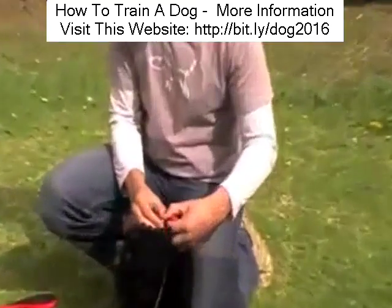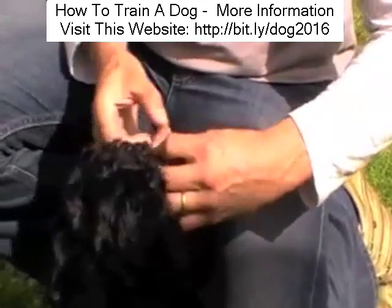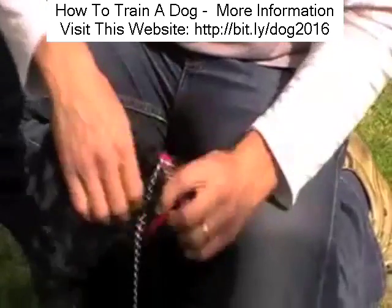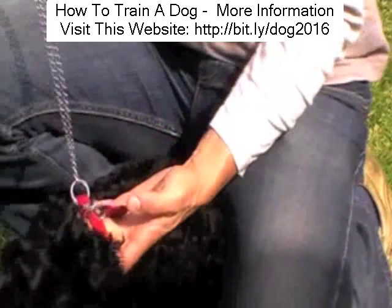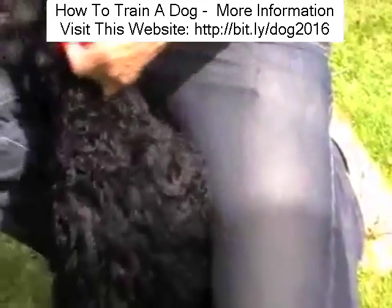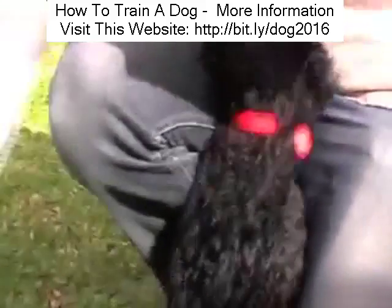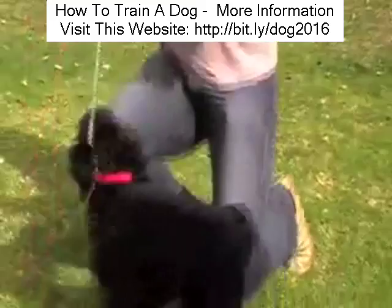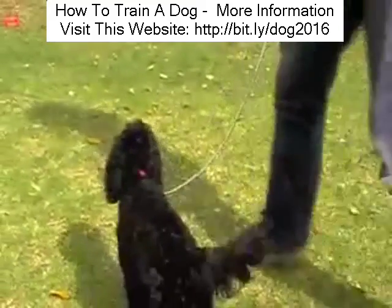One very simple way of getting her to change her behaviour is to put a little chain through her collar so that the first foot and a half of her leash is now a chain. But she still has her soft little fabric collar on. Now Ruby's still free to jump up and chew the chain if she wants to — it's her choice. There's going to be no shouting or pulling on the lead. We're going to let her change her own behaviour of her own free will.